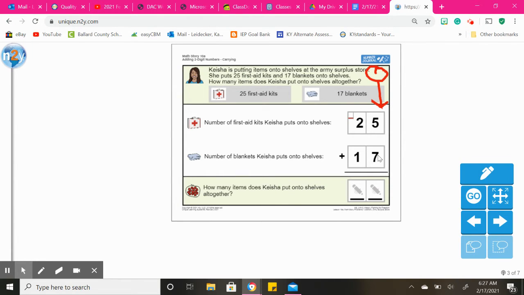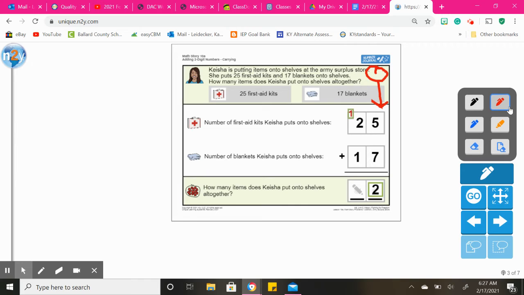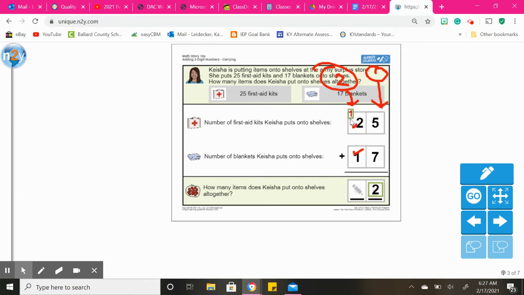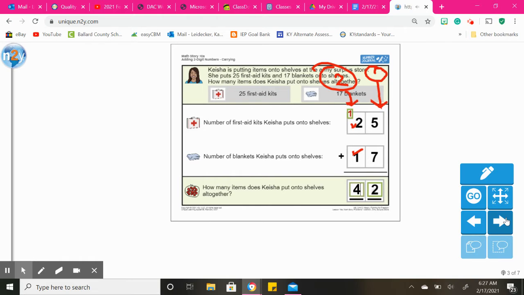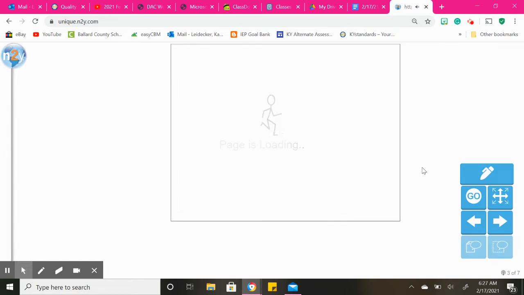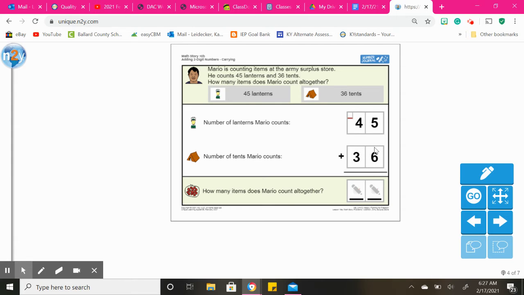So if I do 5 plus 7 is 5, 6, 7, 8, 9, 10, 11, 12. So I put my 2 here and I have to carry my 1 because I can't put 12 in my tens place. I have to carry it over. Then I have to add. So then the second thing would be I need to add this and this together. So that would give me 1 plus 2 would be 3, plus 1 more would be 4. Again, starting in the ones place.